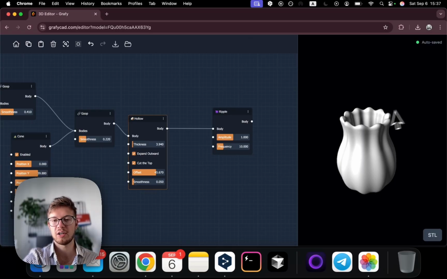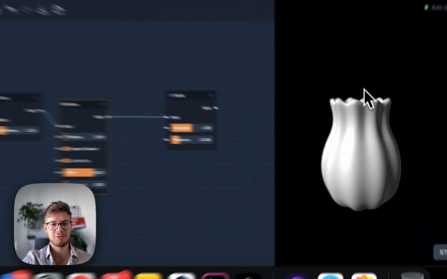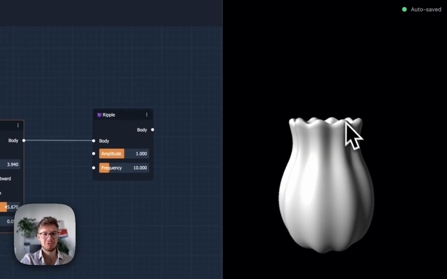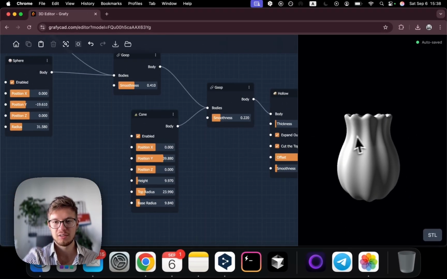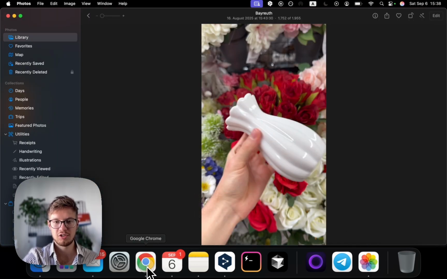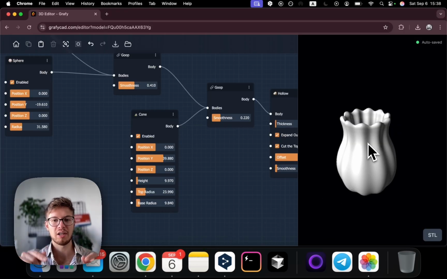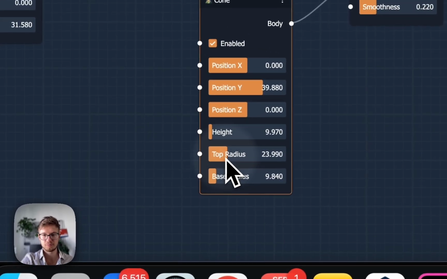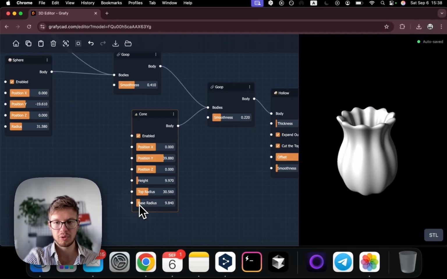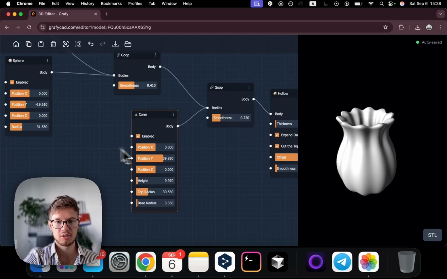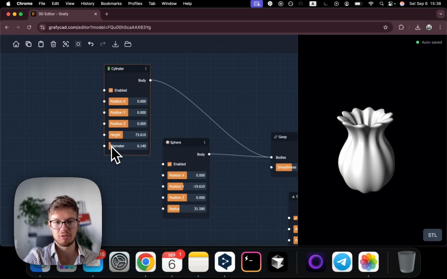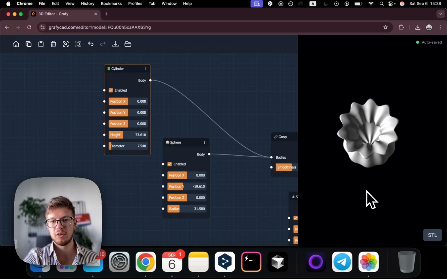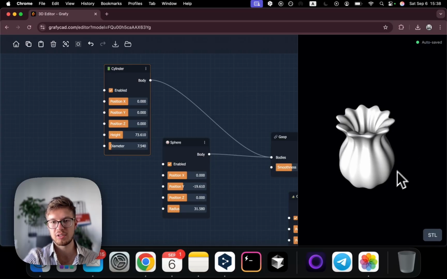Yeah, and when you smooth this out, you can get a perfect rounded, wavy surface. Yeah, this is exactly what I wanted. I like it so much. Let's just correct the shape so we have the bottleneck smaller with the smaller radius. I will increase the top radius and then here maybe I just change the diameter of this cylinder and yeah. So this is exactly the perfect result that I wanted to get.